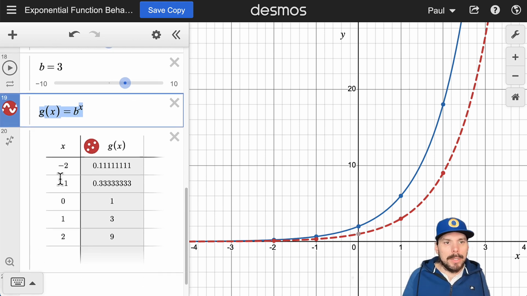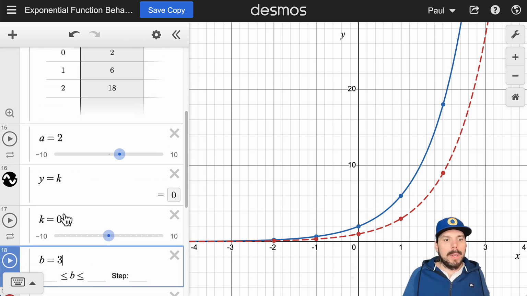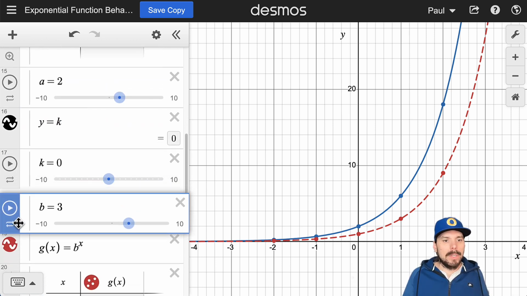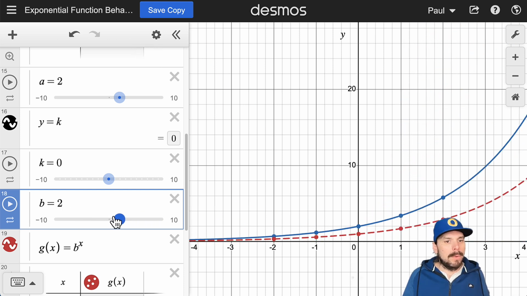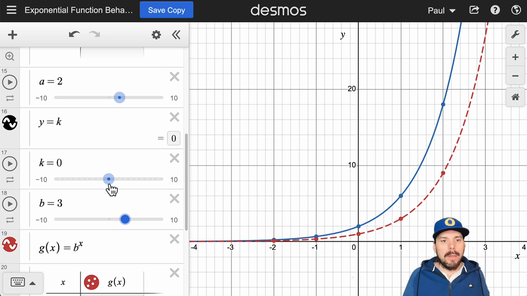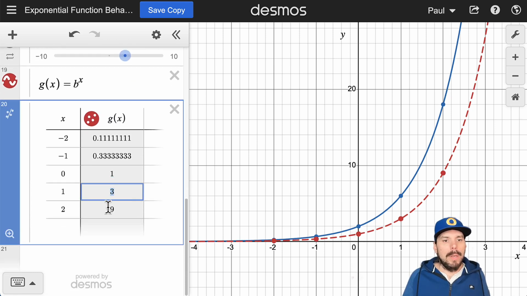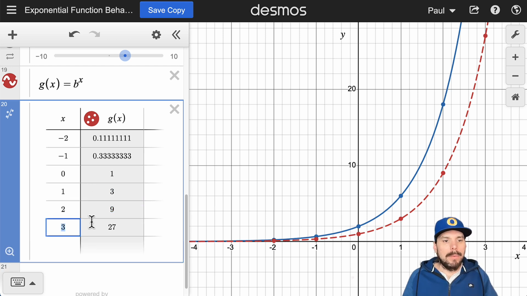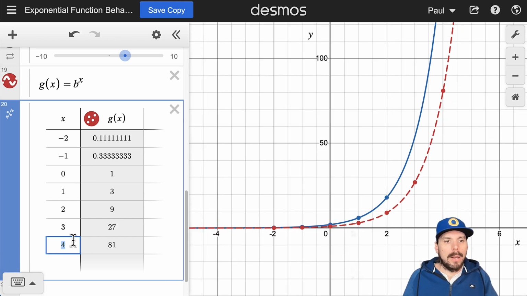B could be changed. I mean, we still may think of that like a transformation. I would argue that B is the first most important thing that we want to decide on. So we set our base for our exponent. I'll just leave it at 3 for now. And we can see powers of 3 there, 1, 3, 9. It might be more helpful to go farther into that positive realm. So now I'm going from -2 to 4 on the x-axis, all the way up to 3 to the 4th, which is 81.